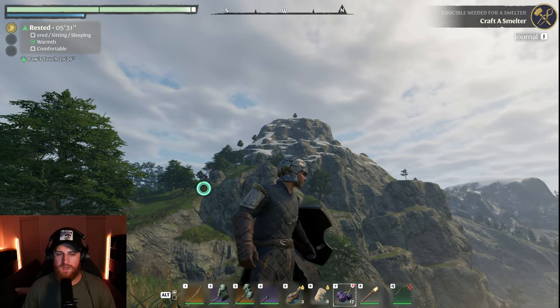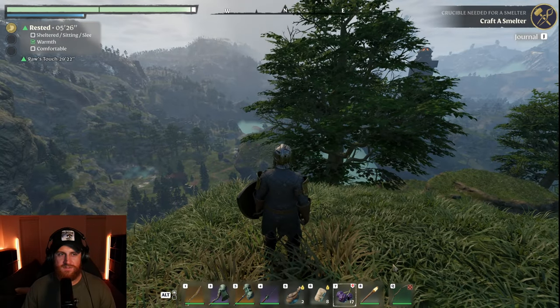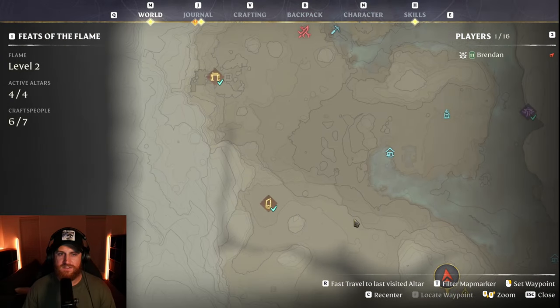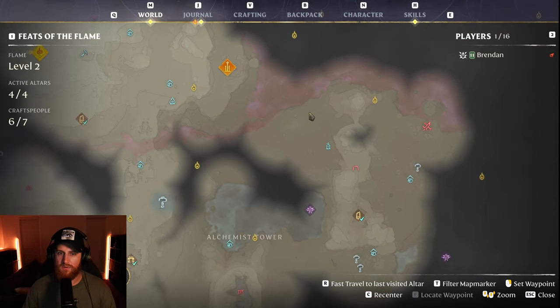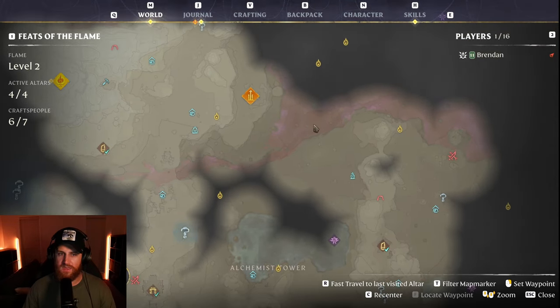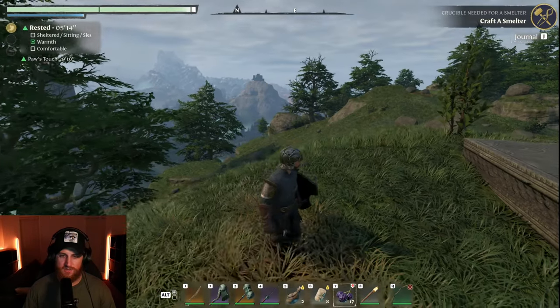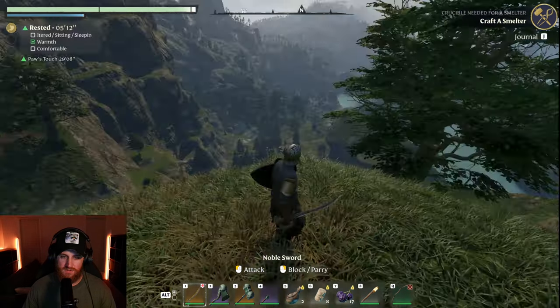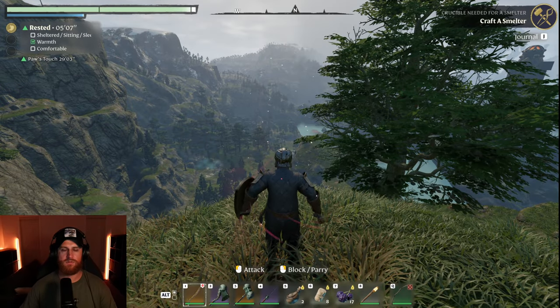I did go up to the top of that mountain. I don't know if I can build up there. I might be able to, but snow slows you down, turns out. Did a bit of an explore, had a little look around over here. Found some new stone blocks. Oh yeah, I also looted a sick sword. Noble sword. But anyway, I think I found where I want to build.